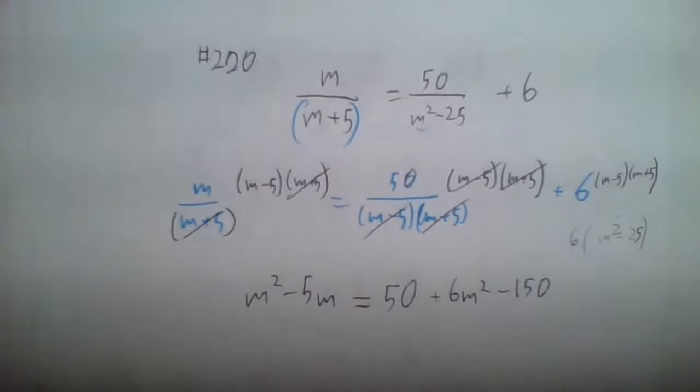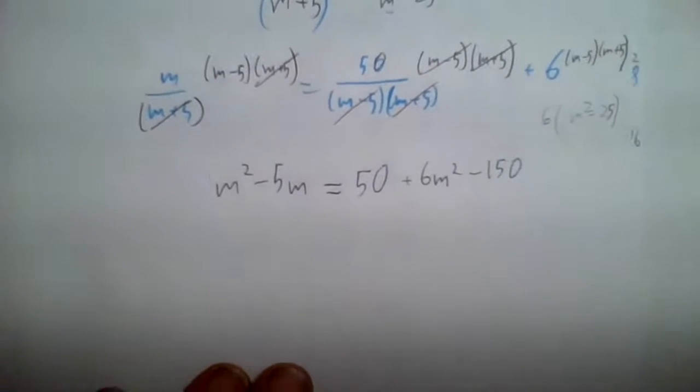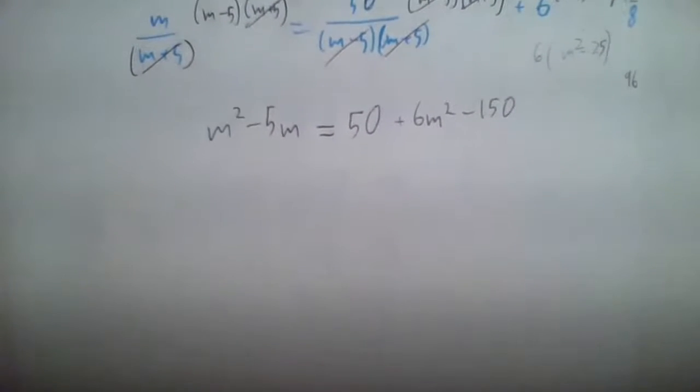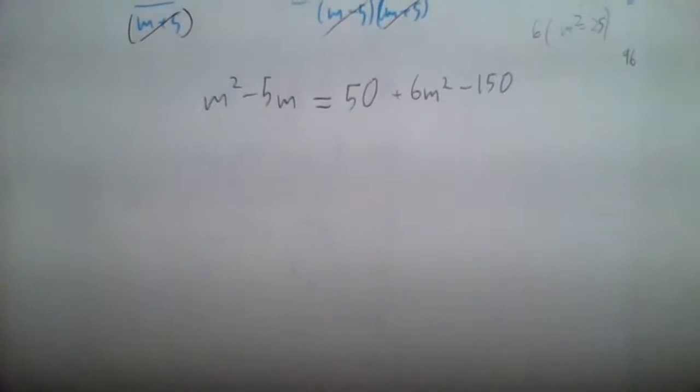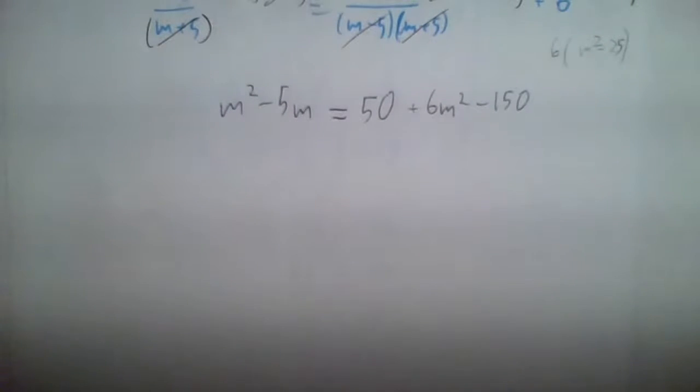It doesn't look great, but it has no fractions in it, right? We turned it into a polynomial equation. I can solve it now with normal polynomial stuff. It does have squared terms, so I'm going to try to solve this by the zero factor property. That's what we do with this kind of thing.